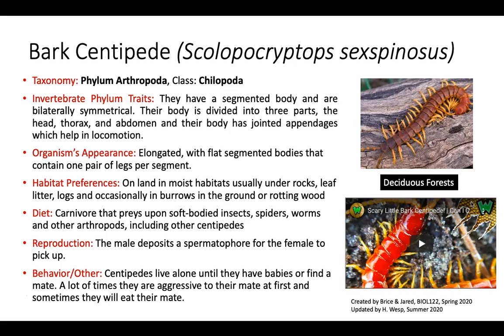All right, so on this slide, I took a slightly different approach. I'm going to have the video playing off to the side, but while it's playing, you can be listening, but you can also be recording some of this information. Don't have to have all of it. Remember, you only have a small third of a page, so you're hitting the highlights, the things that are interesting to you. The bark centipede is one of 26 species in Michigan.